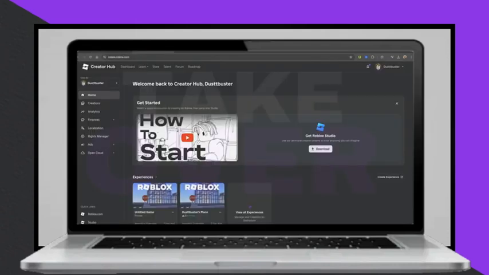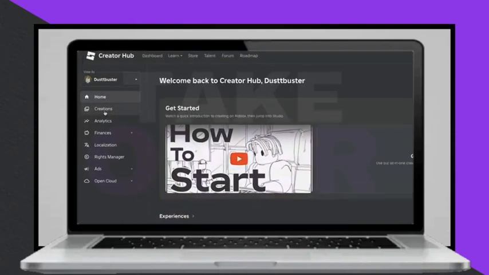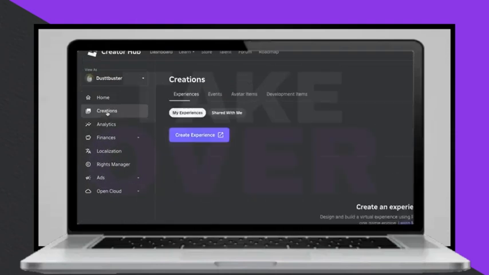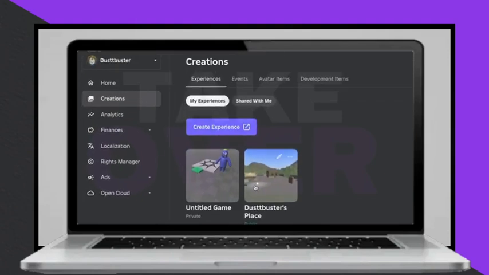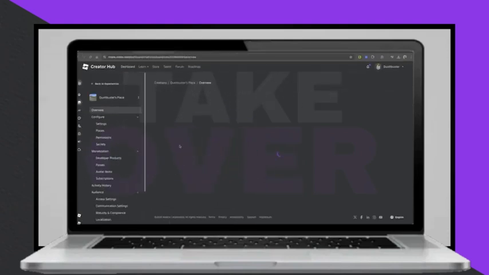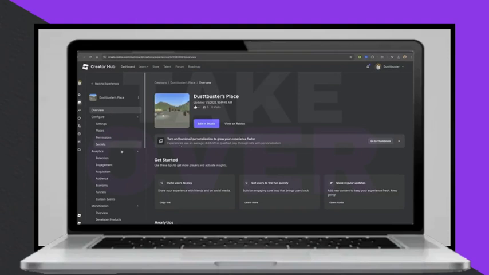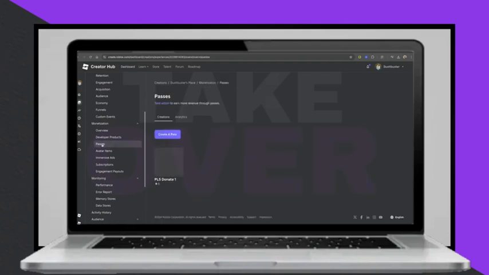On the left-hand sidebar, scroll down to the Monetization section and click or tap on Passes. Then, click the Create a Pass button to start creating your pass. You can upload an image to change the pass's appearance, and you must give it a name. Adding a description is optional, and you can upload JPEGs, PNGs, or .bmp files. Once you've completed these steps, scroll down and click the blue Create Pass button.